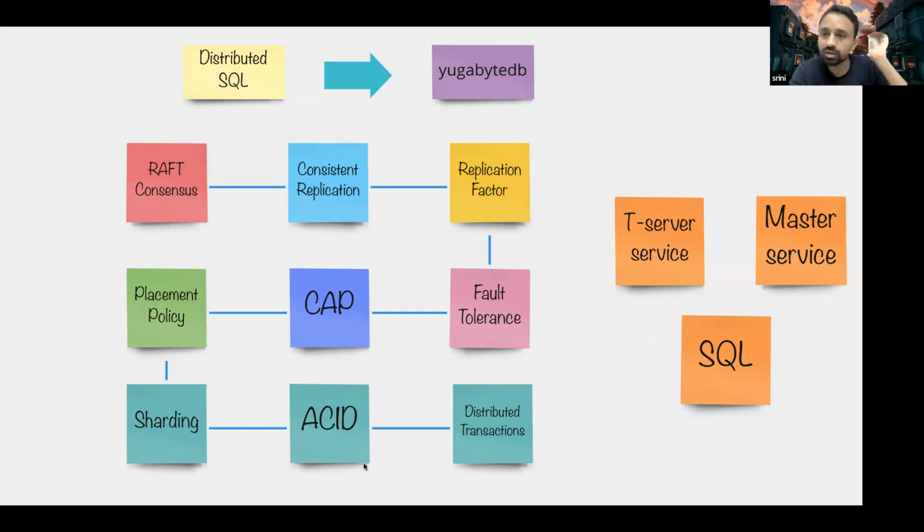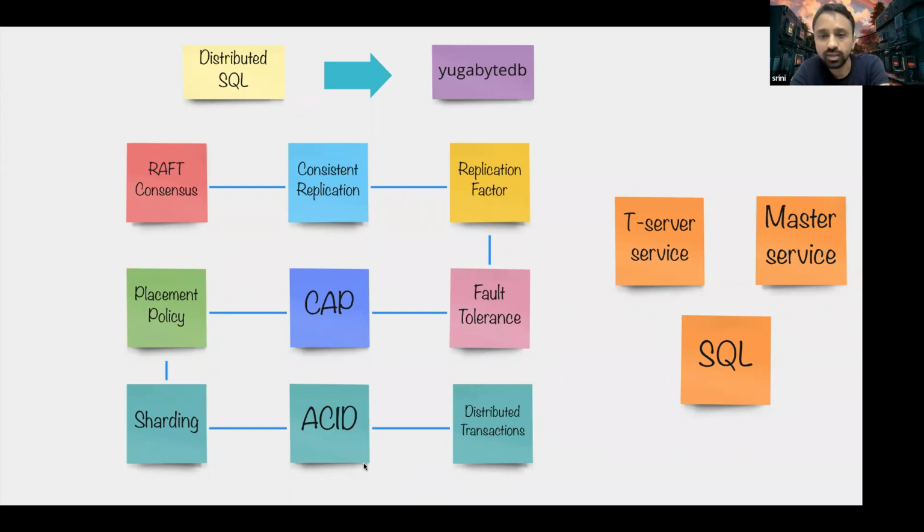For example, if you look at Raft consensus, Raft as the distributed consensus, YugabyteDB uses Raft distributed consensus not only for leader election, but also for strong data replication as well. In addition to that, Raft is used under the hood for other purposes as well, but that's for a different session. So in this session, we would focus more on how Raft is being used for leader election and strongly consistent data replication.